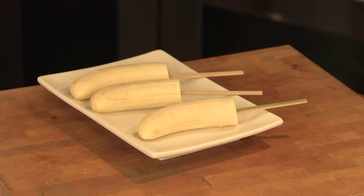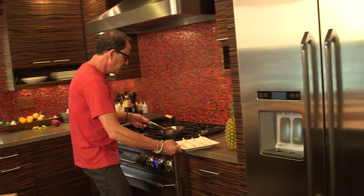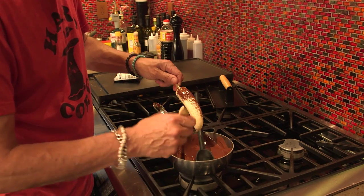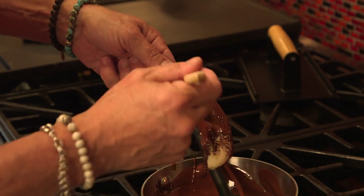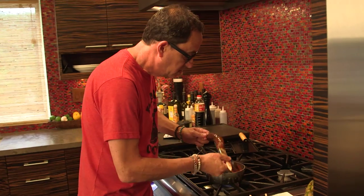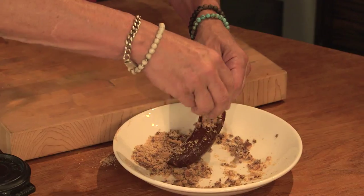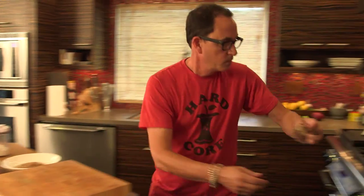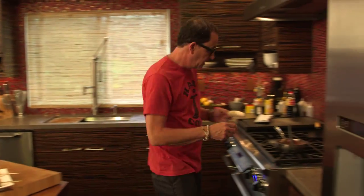There you go. Here's our bananas. Here's our paintbrush. Come watch how we do this. Look at it, just like you're painting a picture, a brown chocolate picture. Then as soon as you do this, you gotta be ready to get it over there because it's starting to freeze. And now we go like this. Back on the plate.